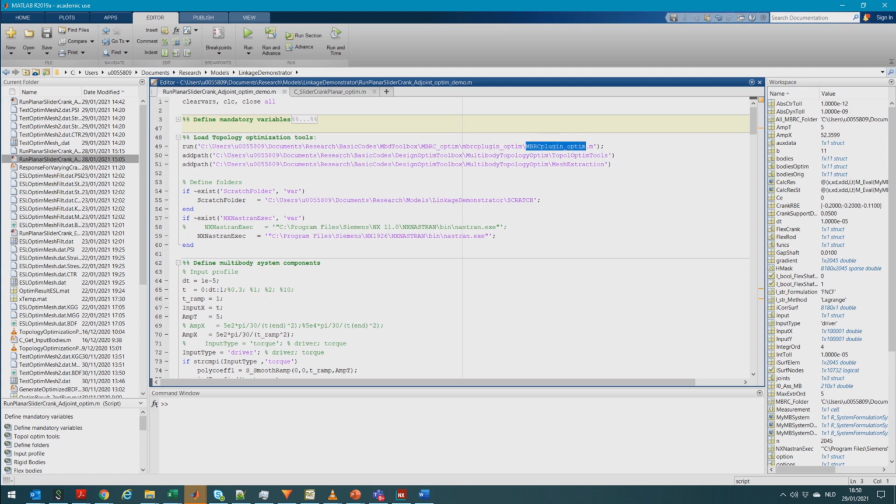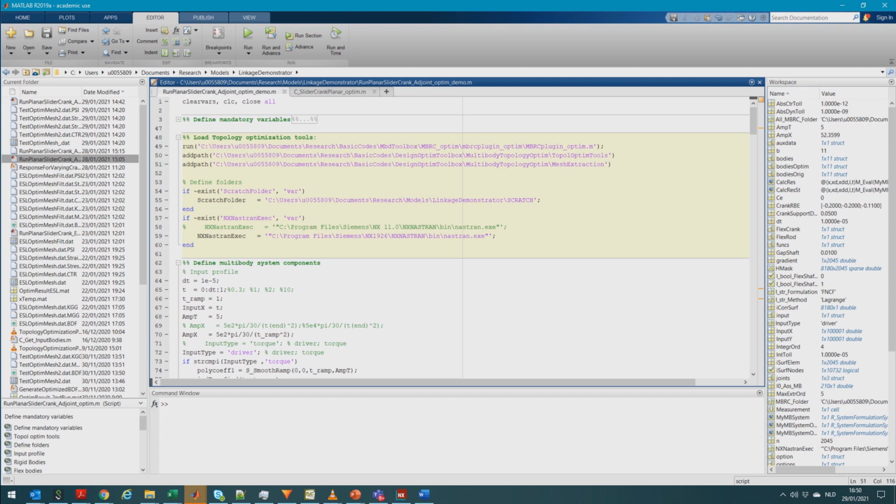And we need two additional toolboxes specifically for the topology optimization. One of them is in order to interface with Nastran and extract element properties from Nastran, such that we don't have to redefine all the elements ourselves in the toolchain. The other one allows us to efficiently set up the optimization problem and evaluate the stiffness matrices and so forth. Once we've loaded these toolboxes, we can define the case that we're looking at.